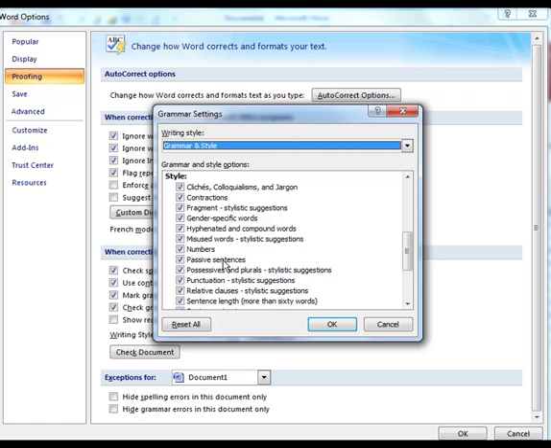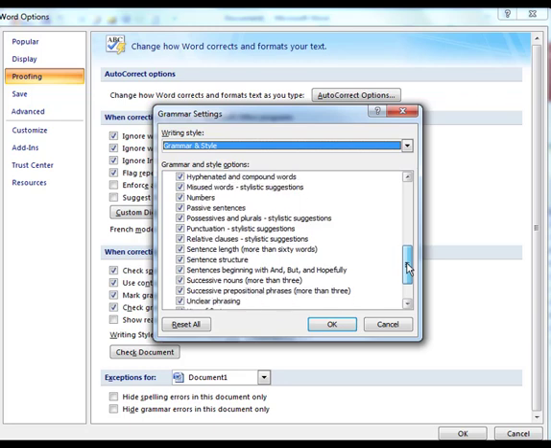Alright, passive sentences. At the bachelor's level, we don't check too much for passive sentences, but you should get used to writing in active voice. You can look that up on Google if you want to know exactly what that means if you don't understand that fully. But I have mine checked for passive voice. Numbers will do almost APA style, pretty close. Any number under 10 is the written out number, and any number over 10 is the number itself.